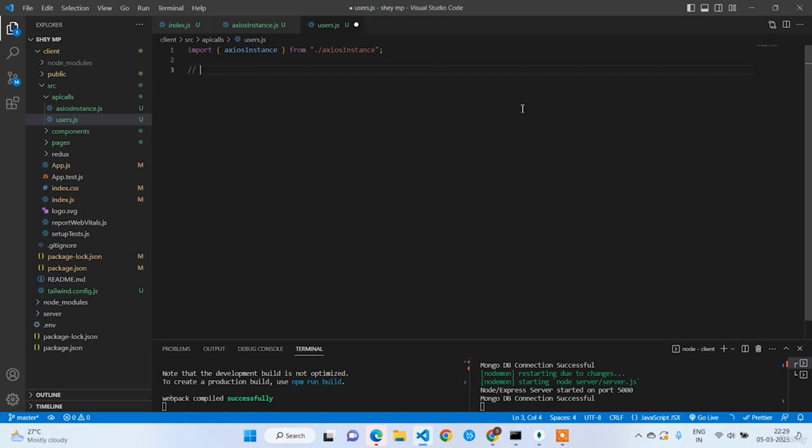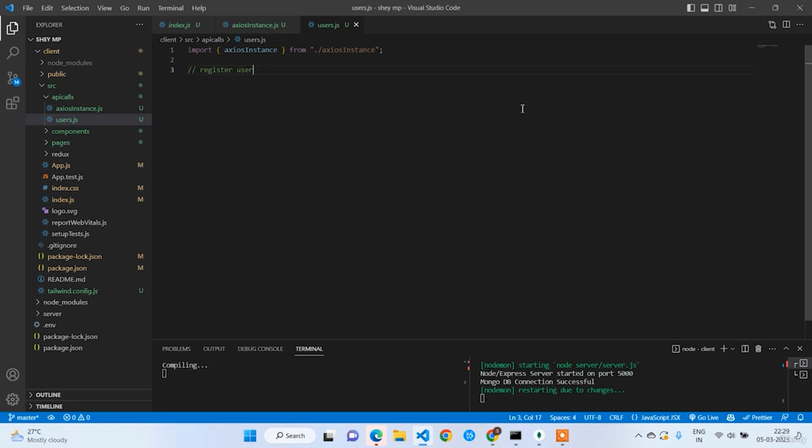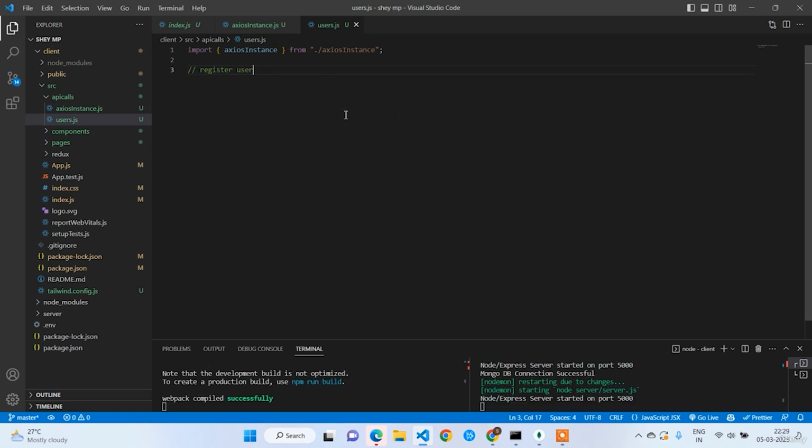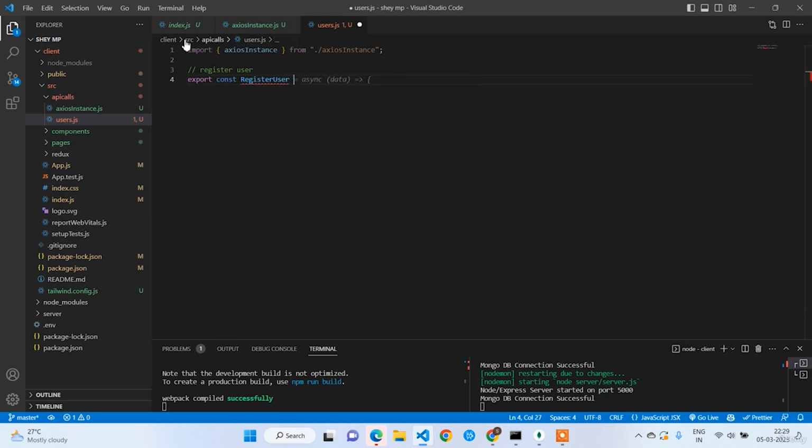So here also I'm going to write registerUser. So here the spelling case is very important. So I'm going to use the Pascal case. That means P capital, U capital. export const RegisterUser. So in our component files, that means in our UI files, we are going to use the camel case.